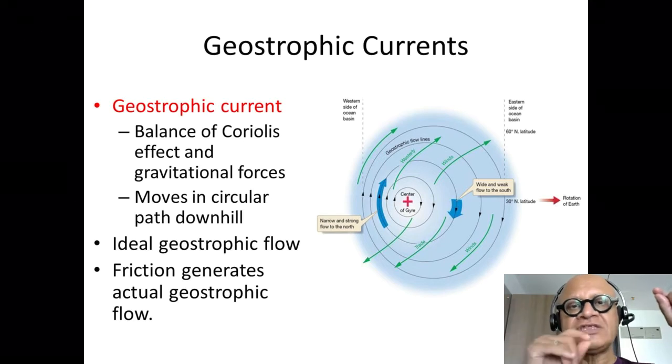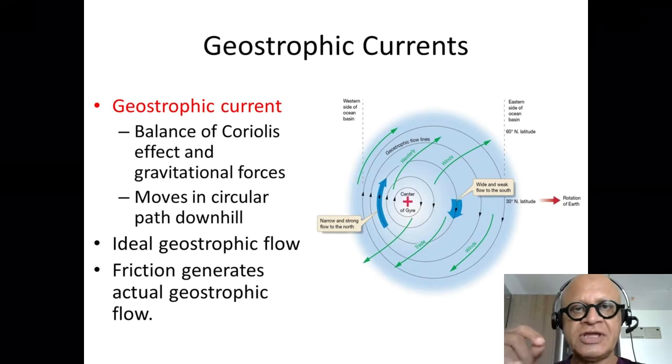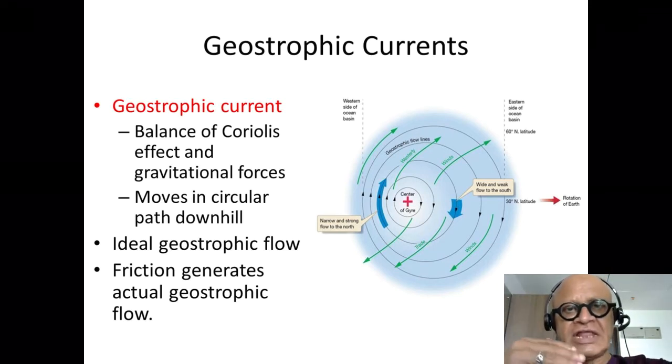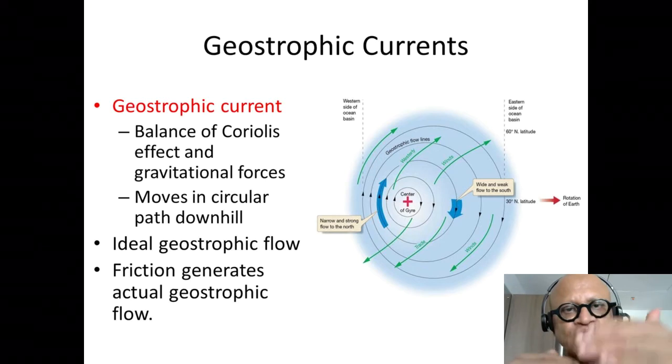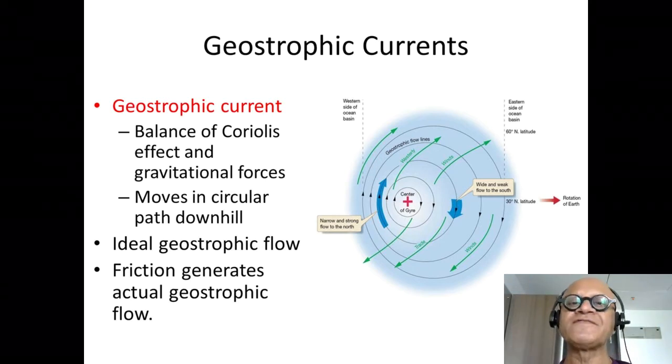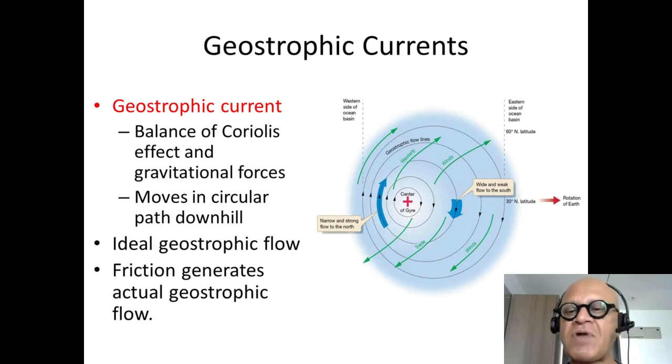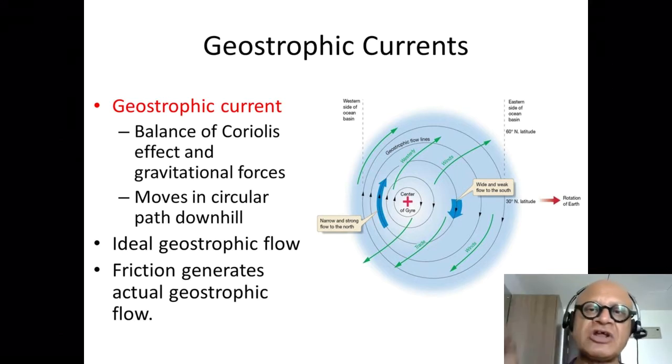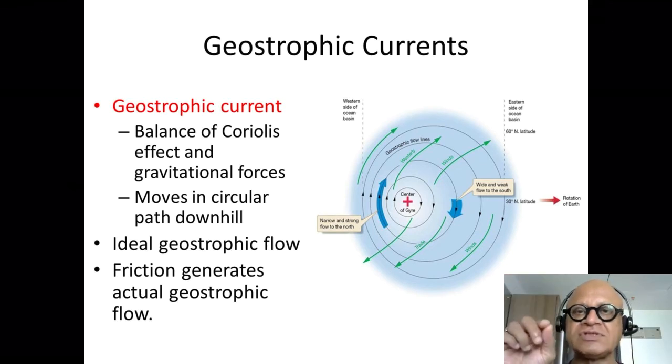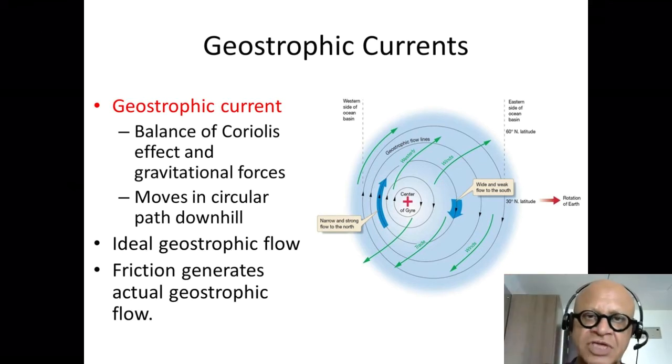This northeast trade and mid-latitude westerly circulation has created a gyre, and the Coriolis increasing with the latitude has created a southward flow, right? Because of this increasing Coriolis with latitude. And the geostrophic current around the gyre is balancing gravitational force and Coriolis force, and moving in a circular path down the hill. It cannot come down straight because of Coriolis. It has to keep coming down like a spiral path. This is an idealized geostrophic flow.